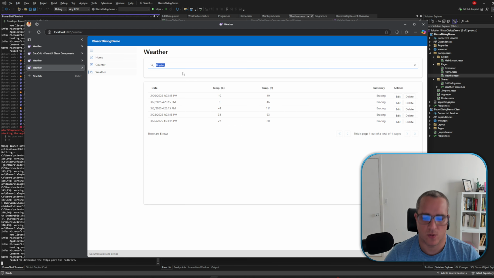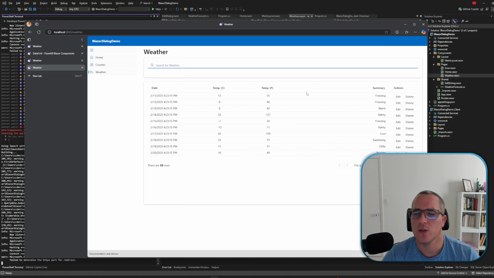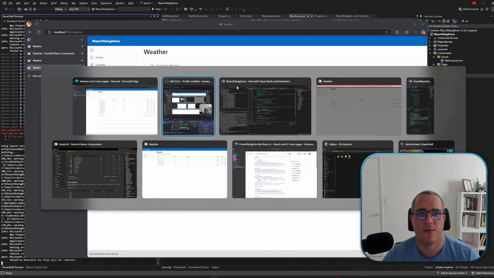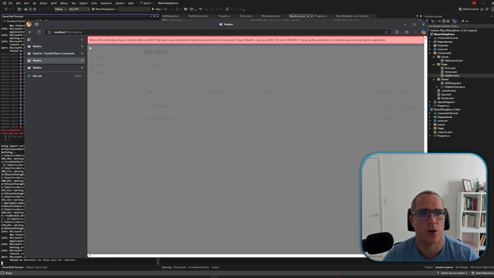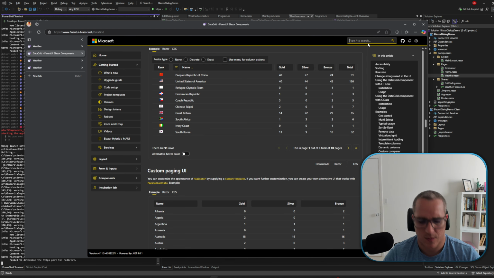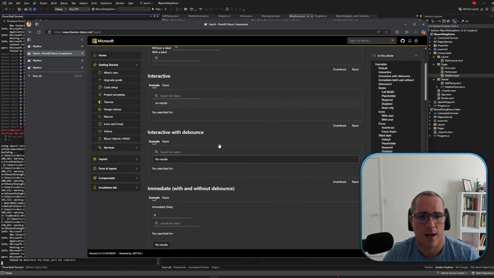Nice. There is another way to do this, on input validation, so that you filter while typing, but right now I have it this way. I believe the other way to do it is to go to the Fluent search. I'm going to show you the function if you want to do it.